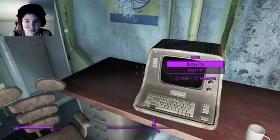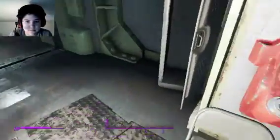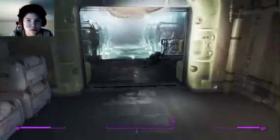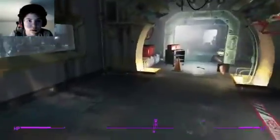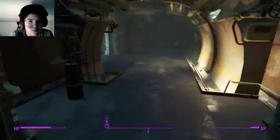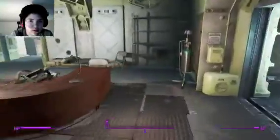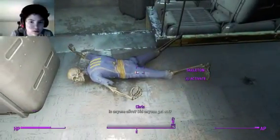Ah, oh, scent pack. Bobby pin. Still some good stuff in here that I didn't take. Alright, come on. Let's go. Let's find the cryolator. I don't know where that's at. Yeah. Somewhere around here. So I remember you get through here. And I went here, but then I noticed that that wasn't the right way, so I'm going around here. So I must have been here. Yeah, in here. Yeah, it has to be in here.